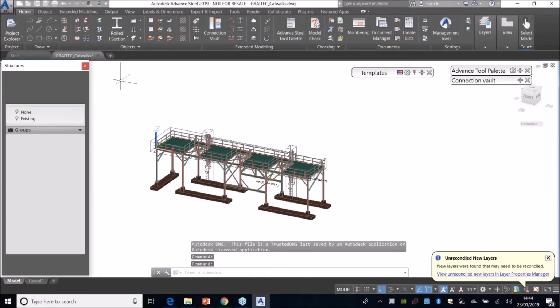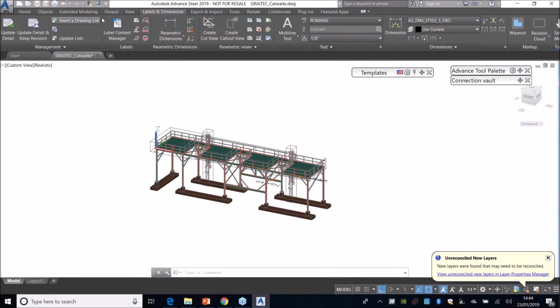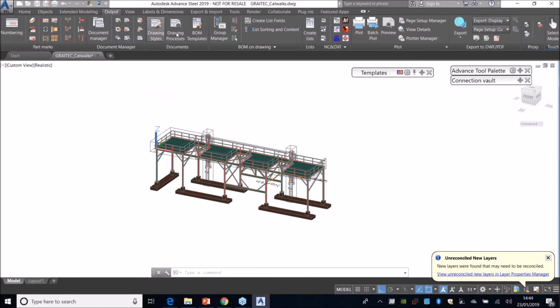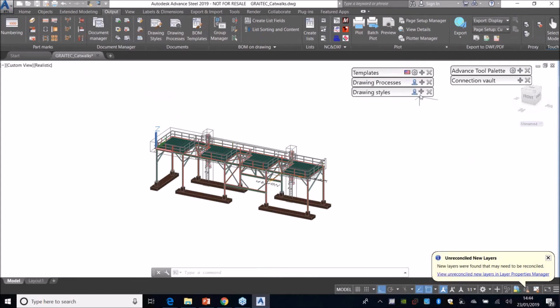Now here, if I open up the drawing styles and process palette again, we will see the new category and the logos here. So now we have our categories for this particular customer setup.